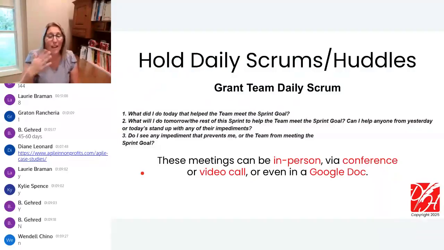Whatever it is that is said is the highest priority for the group to try and fix, or to ask for help in trying to fix it if they cannot fix it themselves. We found that with one client in particular, they were so stressed about doing large government grants that they were ready to say, we're just going to figure out another fundraising mechanism. We're not doing it anymore.